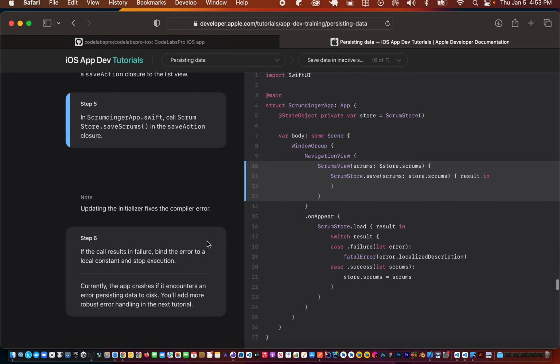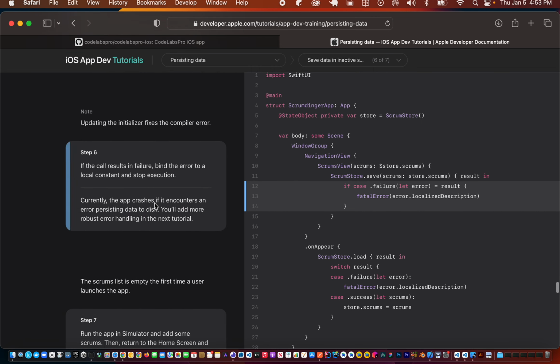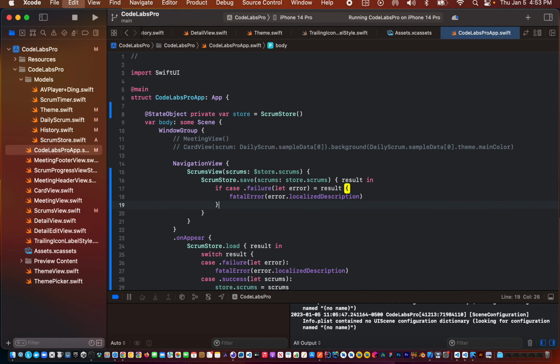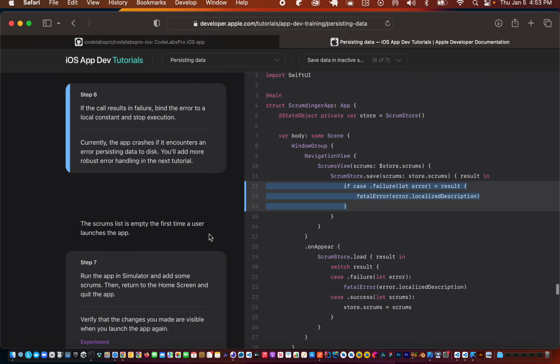And we can bind the error to a local constant. So if there's an error, we bind it to an error. So we'll add some more error handling.